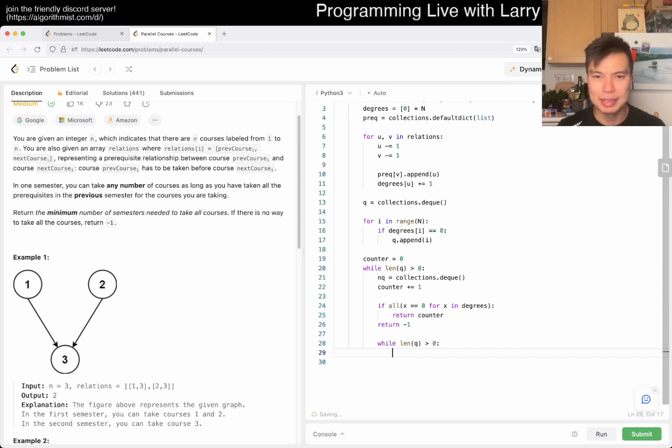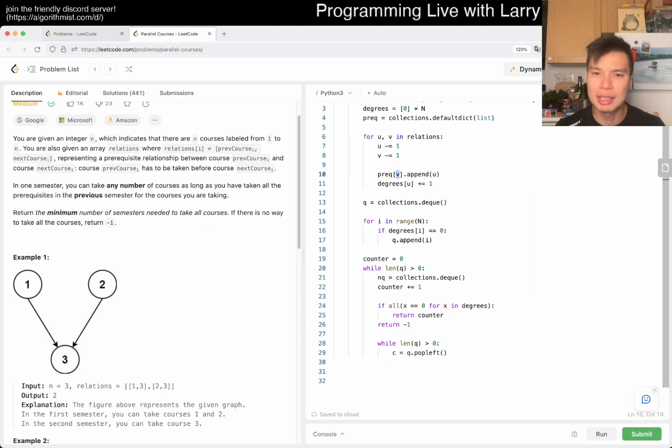Now we take those classes, right? For x in q.popleft, C is the current class we take, for class. Oh no, we don't push C. What we do is look at all the prereq.